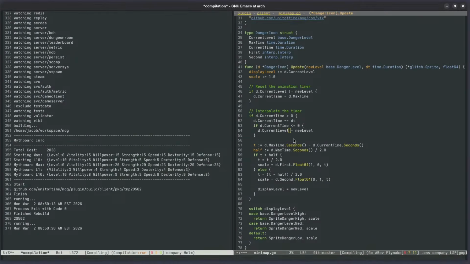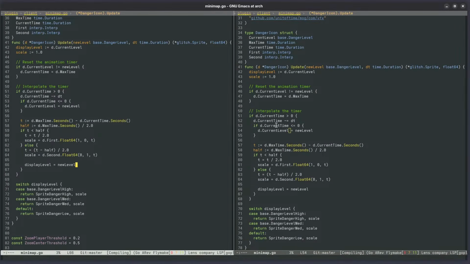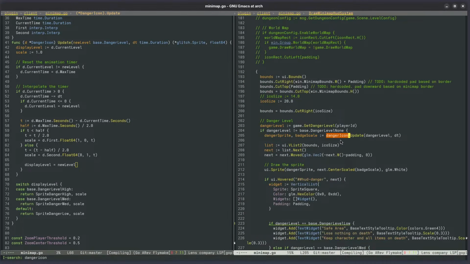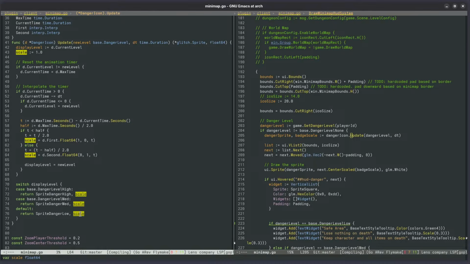Okay, this is clearly not working. Display level.